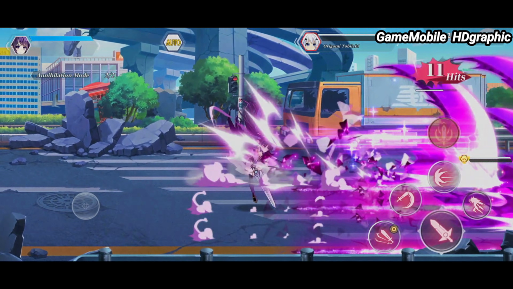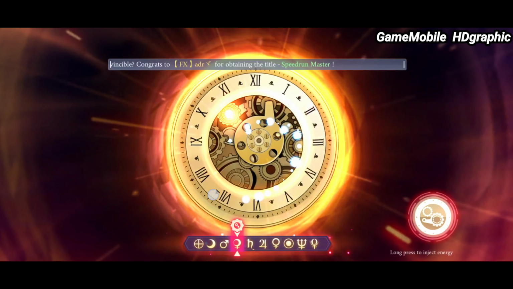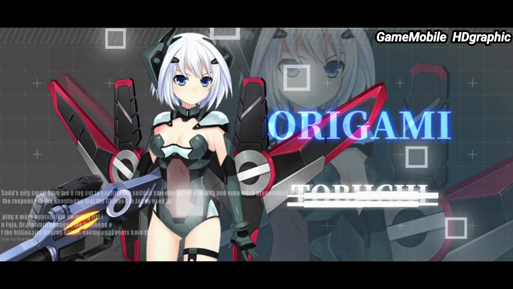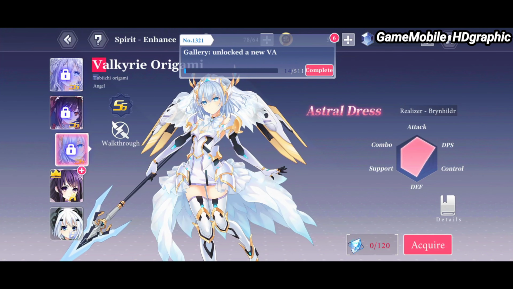But we can unlock the auto features once we have cleared a certain stage. It has a side-scrolling perspective, which means we need to keep moving forward and wipe out the entire enemy that will block our way to the end. Fun fact, this game was adapted from the actual anime series that we call Dead Alive.